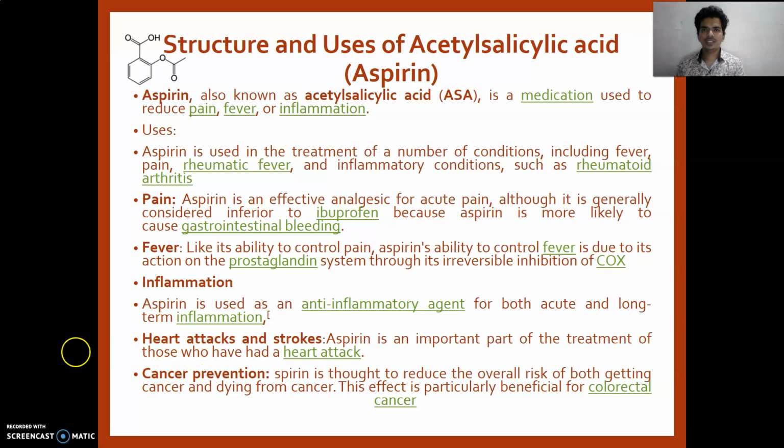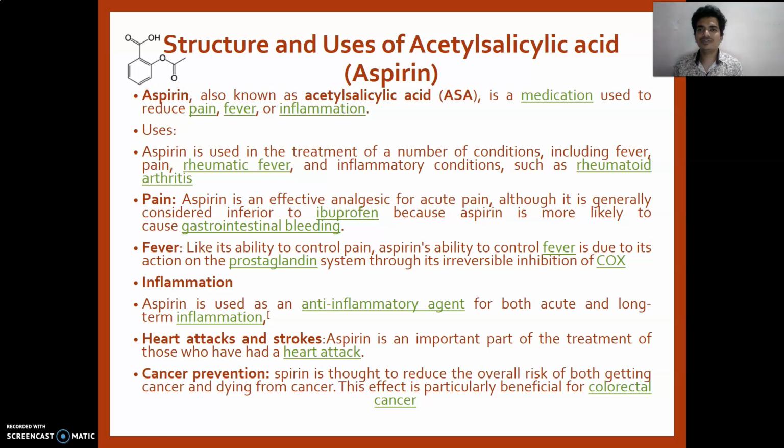This is the last use of some carboxylic acid derivative, that is acetyl salicylic acid, aspirin, from your unit 5 of the chapter on carboxylic acids. So aspirin is the alternative name, or synonym, for acetyl salicylic acid. There are lots of uses of this particular compound. It acts as a specific pharmaceutical drug. It is known as acetyl salicylic acid, ASA, a medication used to reduce pain, fever or inflammation.